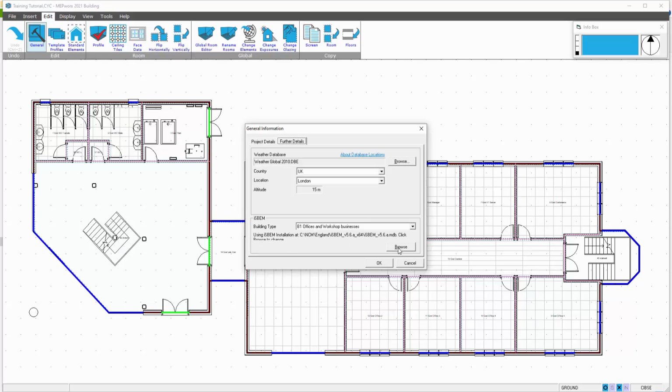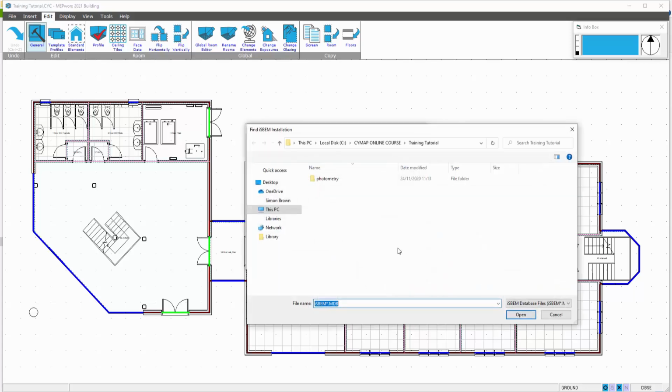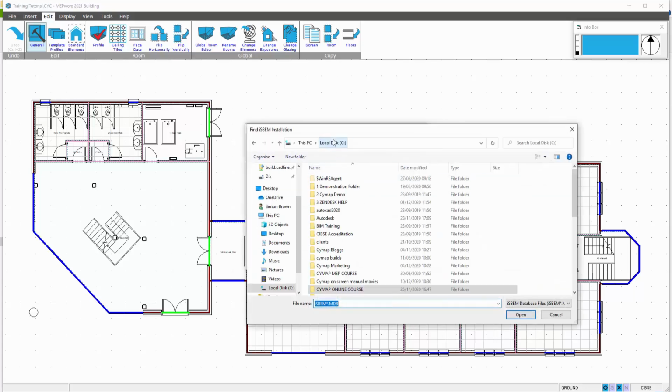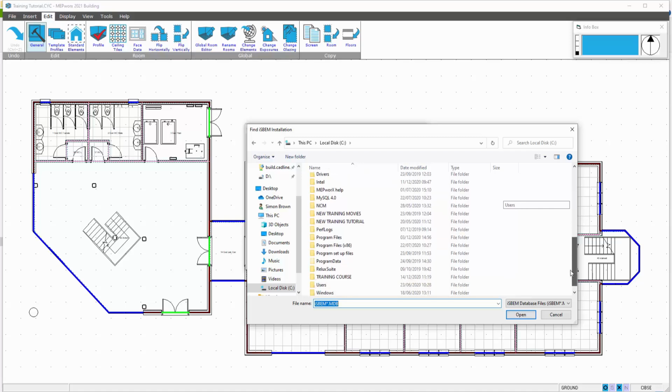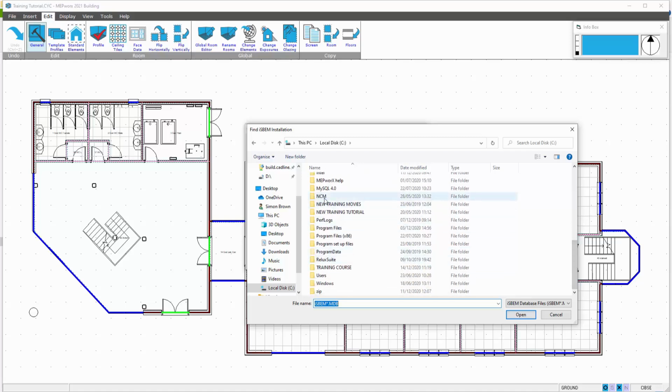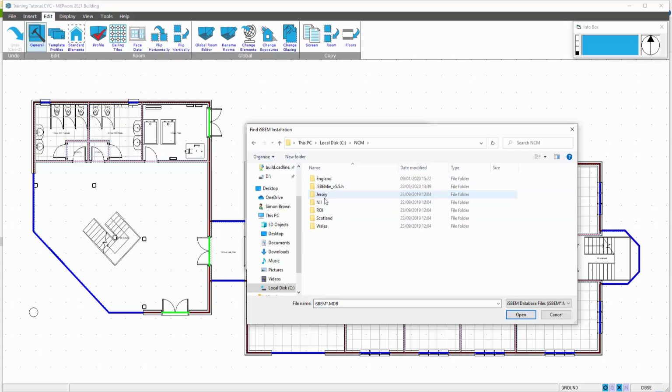the appropriate folder. As a reminder, you browse, you go to your NCM folder where you've installed all your NCM software. You then select the specific jurisdiction. A point worth keeping in mind is that the latest iSBEM calculations have been split up into completely separate calculations with different versions. It used to be that they were all contained in one version.